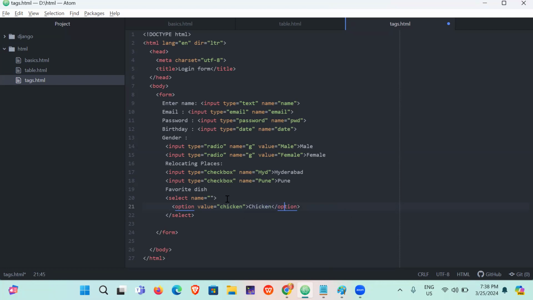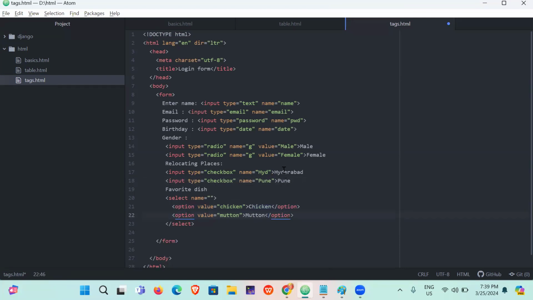And second one you can take like mutton. Okay, mutton. If both are favorite, you can take both. Actually, it's a demo purpose. It is not an actual form. That's the reason I'm taking some dummy values.